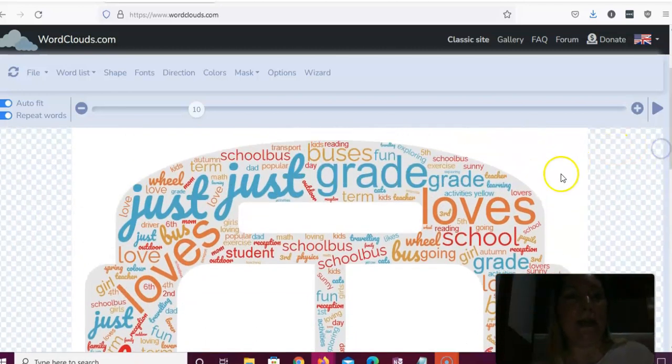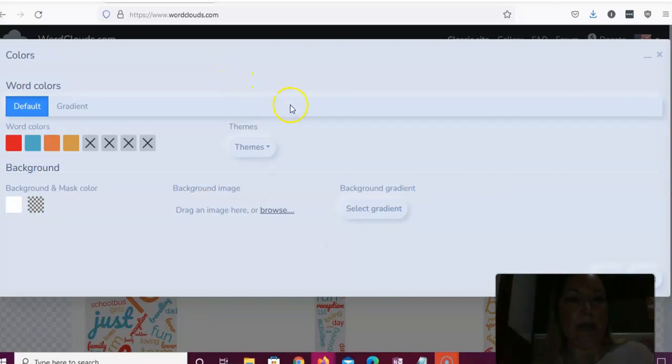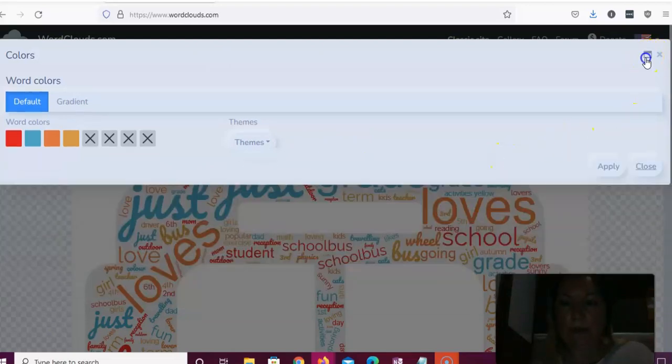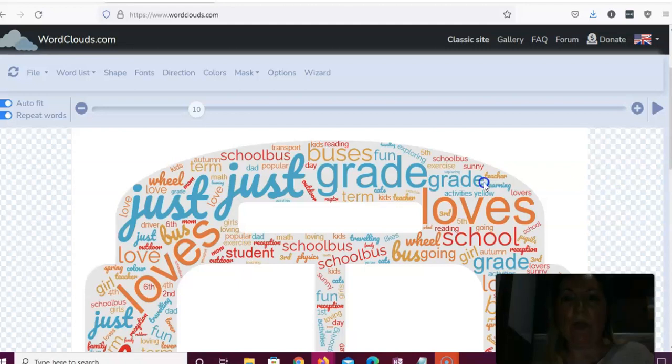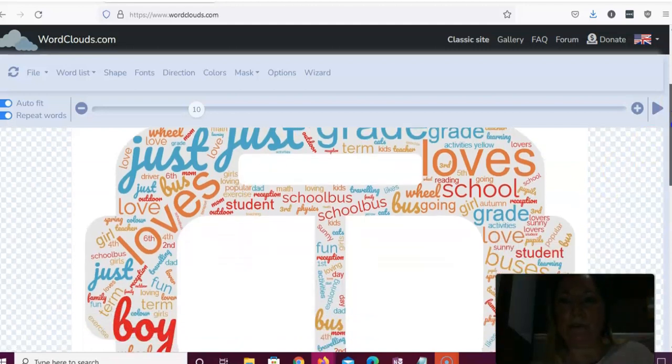So what you would like to do is go to colors here, so click on colors. As you can see, I'm just going down for now because I would like to show you. I'll close this so you can see better. So here is our bus.